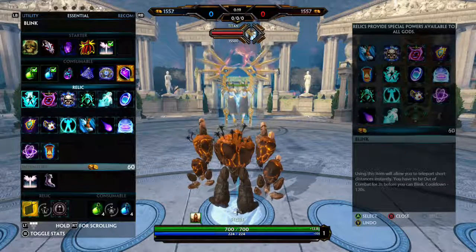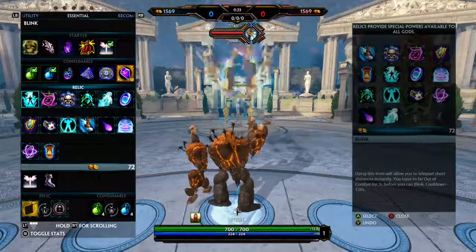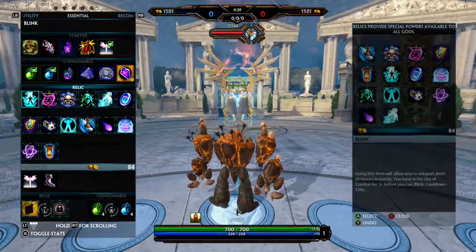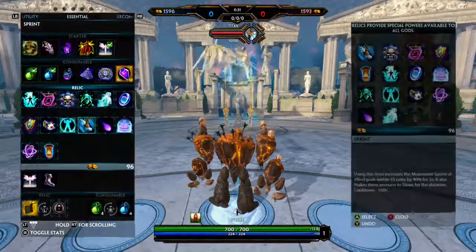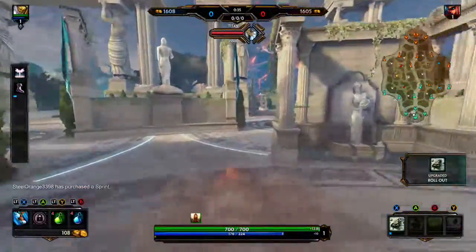Also, for a few Guardians, Geb is one of them. There are a few other ones that are very good at initiating. Blink is a good option to pick as well if you want to be really aggressive in lane. If you don't, but you want to be aggressive later, then maybe save that for your second relic. For now, I'm just going to grab Sprint so I can run around really fast. And I'm going to pick this up too so I can move faster.